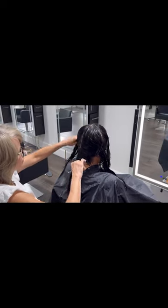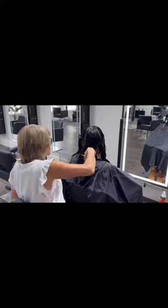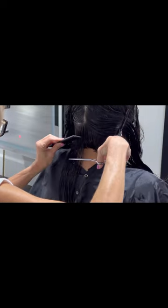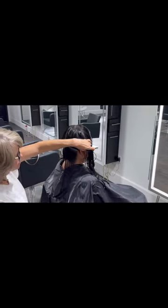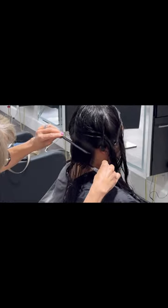First, as you can see, I'm taking my comb and I'm using a diagonal parting. Now, depending on how fast or slow I make that diagonal is going to determine the angle of my bob — because the diagonal that I'm taking in my parting, I'm going to mirror with my comb, and then I mirror my comb with my scissors. These are just little disciplines that I recommend using when you're cutting your bob so that you stay on point and don't end up losing that geometric shape, that nice A-line that you're trying to get.